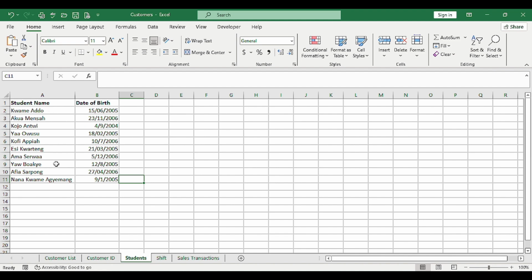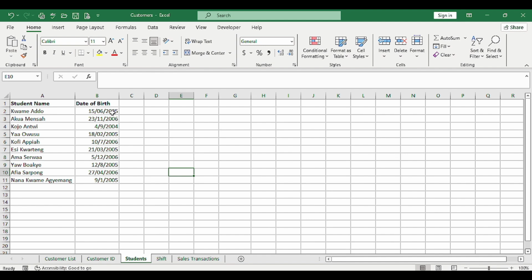In this student sheet, I have student here, and in column B, I have date of birth. Mostly in Ghana, we represent dates by the day, followed by month, then the year. However, these dates don't have uniform formatting. So we want to customize it in the day, month, and year format.